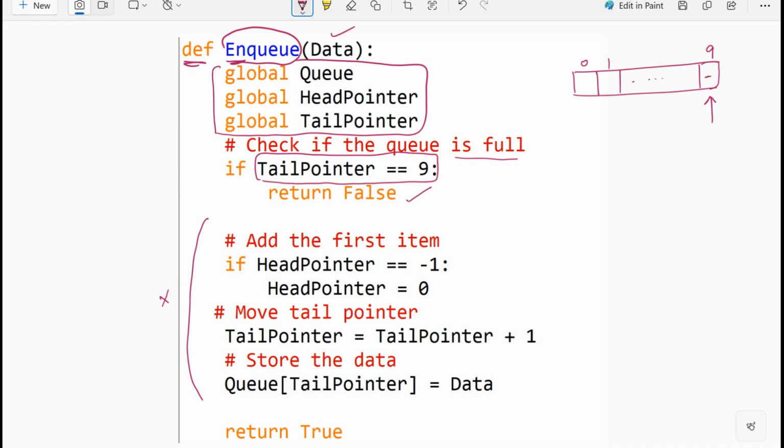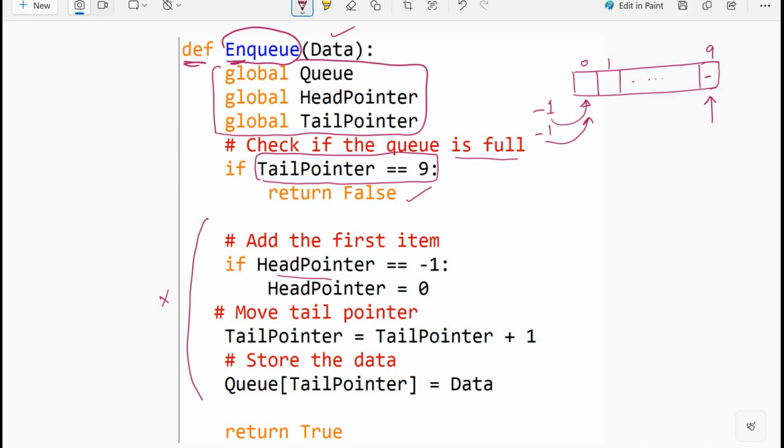They will not move to this point if they return back. But if they do not return back, then it will move to the next line, that is, if head pointer equals -1. As you know, at the beginning we put the head pointer at -1. Then you move the head pointer to this location, that will be 0, and the tail pointer will also increase by 1.